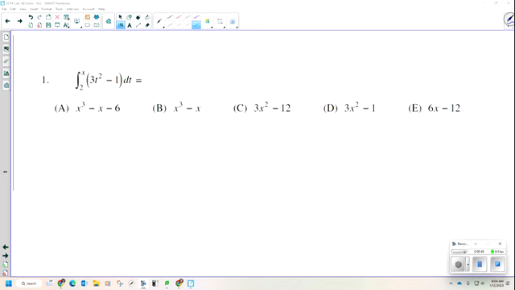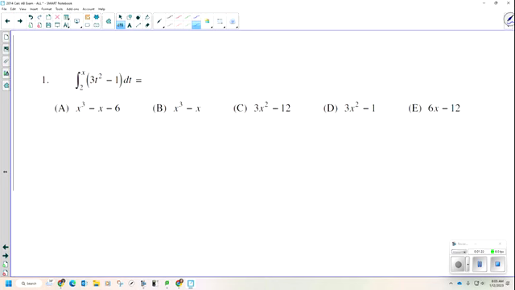Number 1, integrate from 2 to x, 3t squared minus 1. This is very simple. Do not overcomplicate it. You are not just going to replace your t with an x. You are not taking the derivative. If you were taking the derivative, these would cancel and the x would go in for t. All right? But on occasion, you have to actually plug an x in for a bound. Let me state that again. You are not taking the derivative of an integral. So do not just replace your t with an x.